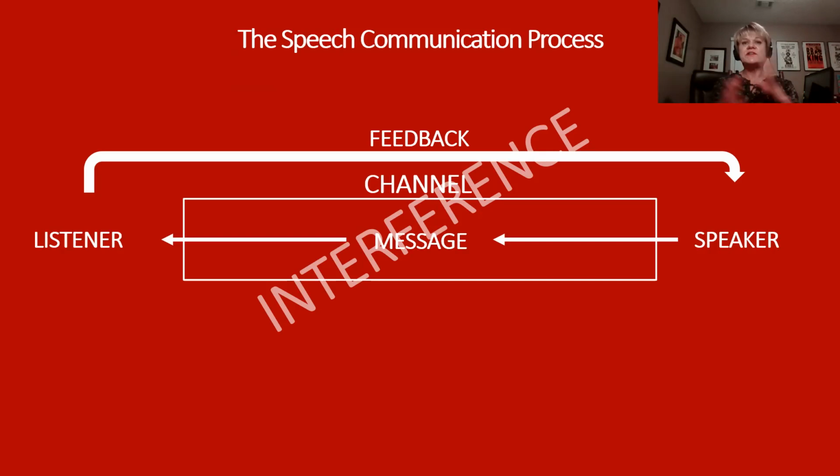So that's an example of one type of interference. Sometimes it can be physical in your environment, making noise, being a visual distraction. You know, how many times have you been talking to someone and then one of your friends is kind of in the background being silly and goofy and making faces, and you're trying to tell them, stop it. But you're not able to focus on the friend who's talking because you have another friend who's a goofball who's distracting you. It can be visual, it can be sound.